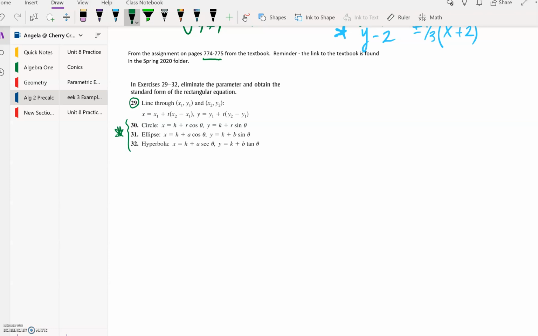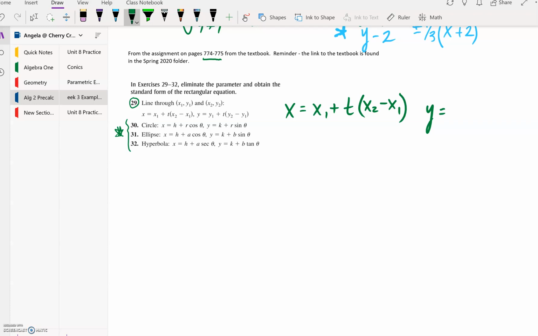Okay. So here's the goal for this particular problem. We are eliminating the parameter of t, and there gets to be a lot of letters in this particular proof. So just watch carefully and we'll get through it together. All right, so this is our x value in terms of t. This is our y value along the coordinate plane in terms of t.